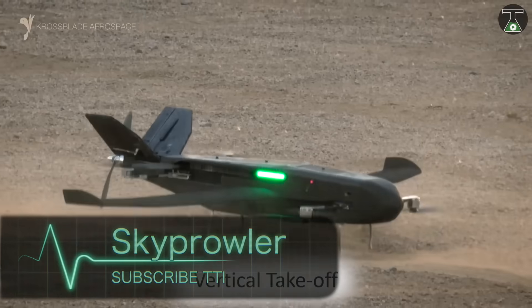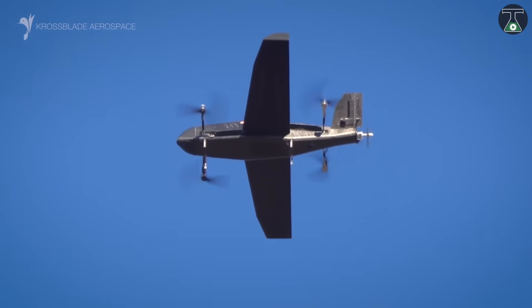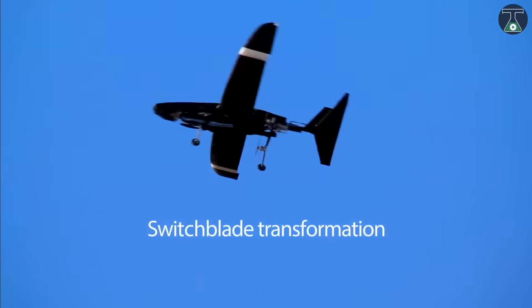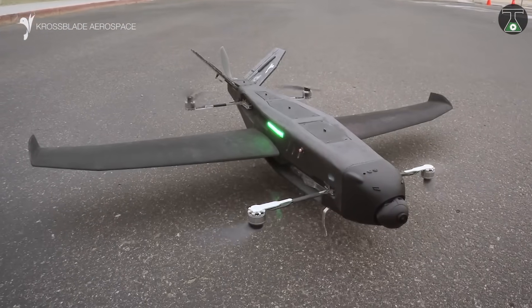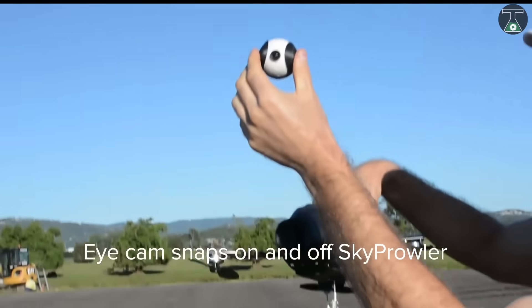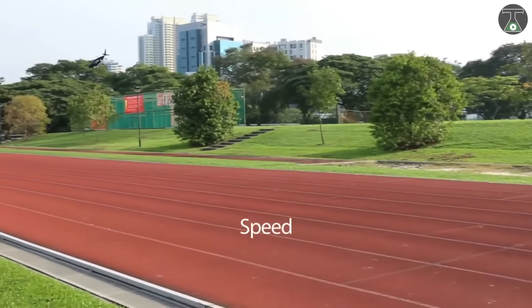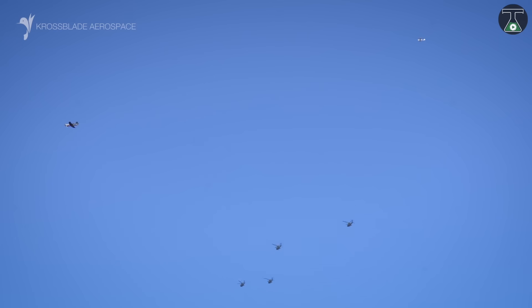Sky Prowler is made up of a carbon fiber body. It is a vertical takeoff and landing transformer drone, which uses the switchblade transformation mechanism. It has a 3D-stabilized camera for better view and a cargo drop door, which can be used by e-commerce companies and stores for the purpose of product deliveries like Amazon, eBay, and Alibaba. Sky Prowler can be reconfigured to fly without wings by removing the wings, allowing the drone to enter small places much easily. This also makes the drone lighter and allows more battery and flight time. With the wings, the drone can travel at a speed of 60 miles per hour or 100 kilometers per hour, whereas without the wings, the drone can travel at a speed of 30 miles per hour or 50 kilometers per hour.